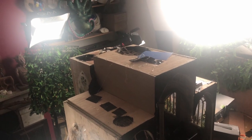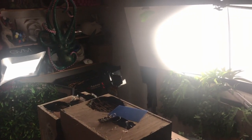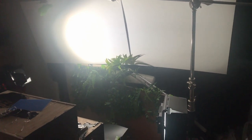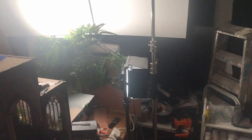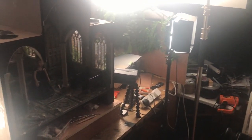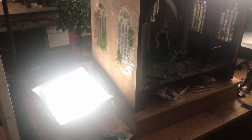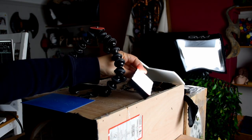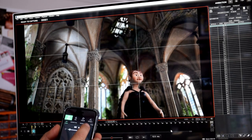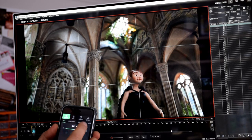The lighting for the second part of the animation — the abandoned church — was similar in that the GVM 800D still lit the middle of the altar. The stronger Aputure 60X bounced on the side board, which is two whiteboards clamped onto a C-stand, bouncing the light sideways so it could enter from the windows on the side of the church. I had another GVM 800D bouncing on another wall so light could enter from the front of the church, and a third panel on the side for the other windows. I added my little Aputure MC on top of the roof — now that there was an opening through the roof — bounced it up with some whiteboard held with a gorilla pod, and adjusted it via the app to get really nice light coming in from the sky.